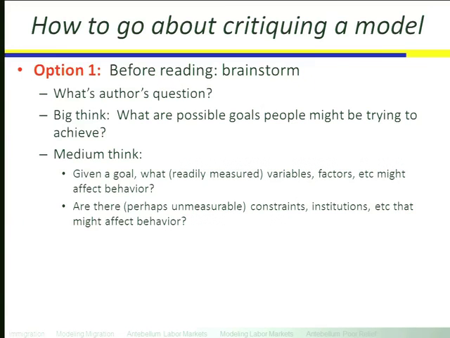And then small thing, which we're not going to do in this class, is, are the econometrics done properly? We're not going to worry in this class about whether the econometrics are done properly, because the only prerequisite for this course is Econ 1. So if the prerequisite for this course was Econ 140 or 141, we would spend more time talking about, has the author used the right econometric test?